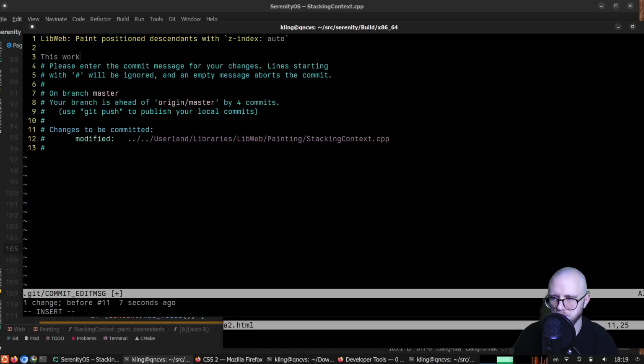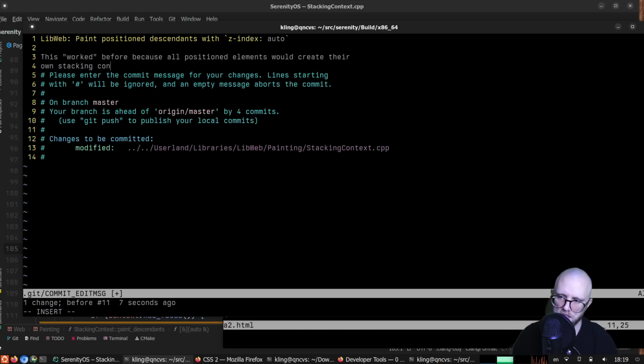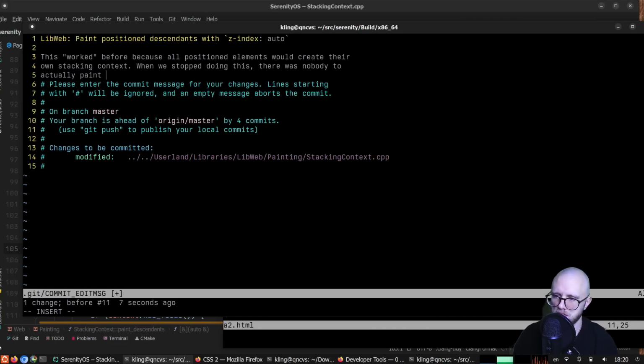Yeah, this worked before because all positioned elements would create their own stacking context, and we'd paint them. I don't know. When we stopped doing this, there was nobody to actually paint positioned descendants with z-index auto.